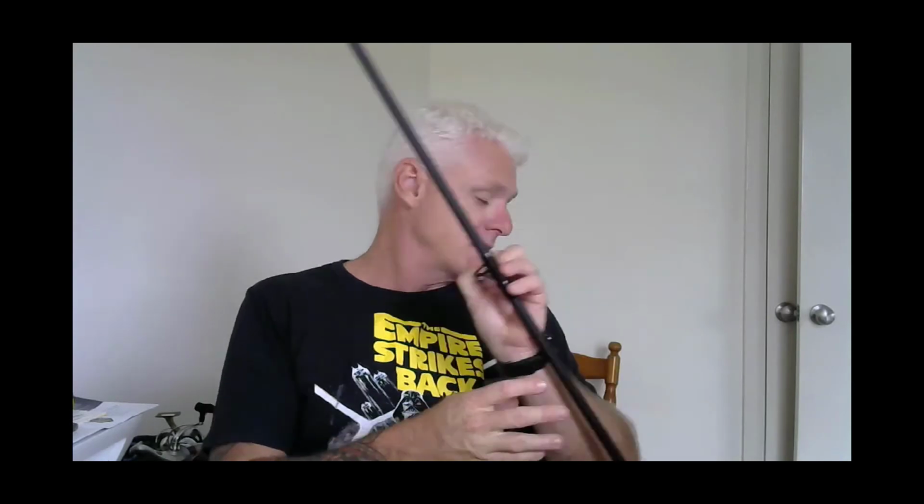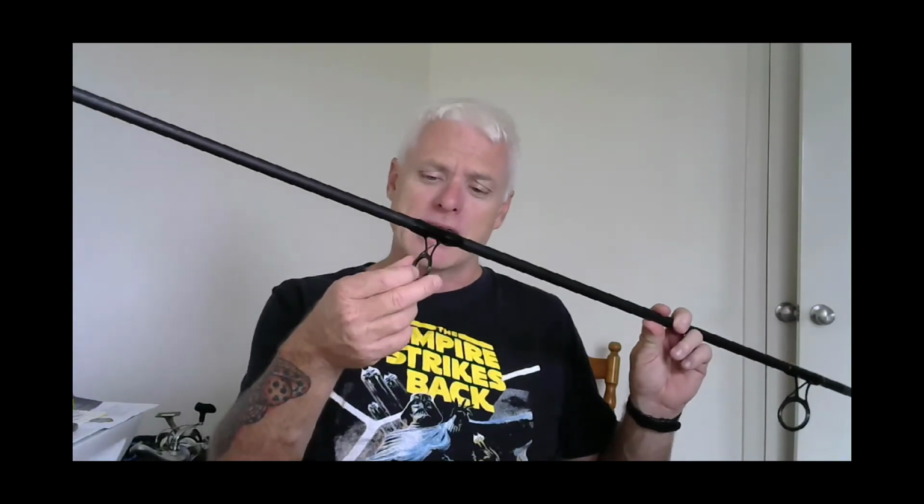Other things to look for. This one here has stainless steel guides, and that's a ceramic O-ring in there. The other one there has plastic, although it's lasted 26 years, so the plastic mustn't be too bad. The ceramic ones are supposedly going to give you a smoother feed. I did have another rod with a ceramic O-ring that must have got hit somewhere because it had a little crack in it, and every time I cast it, it just snapped the line. So be aware of that. Zinc oxide's another one you see quite often in the O-rings. They're supposed to be nice and smooth.